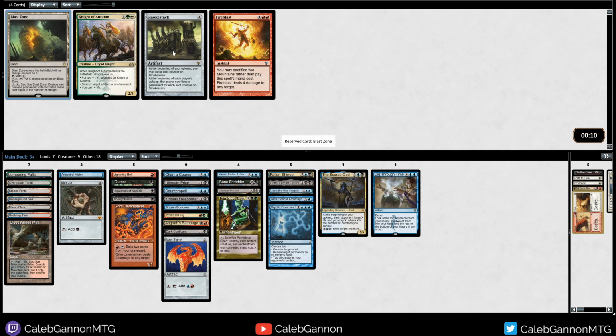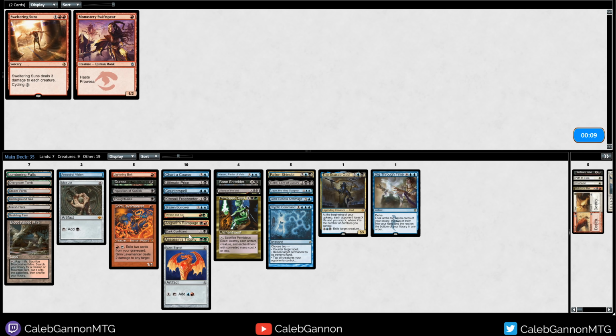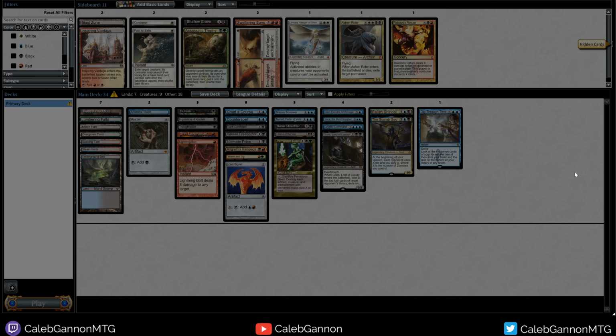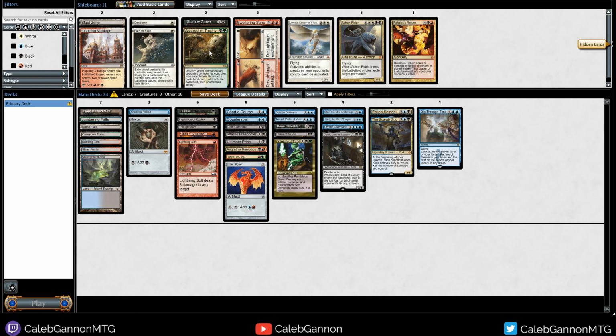This is like a really slow Smokestack deck though, so I'll take Blast Zone. Probably not going to play it. Ooh, Assassin's Trophy can kill anything. I'll take that. I might play it. Sweltering Sun seems also maybe okay. It kills anything, gives them a land. So it's kind of like Path to Exile, but it doesn't exile, which is pretty important.